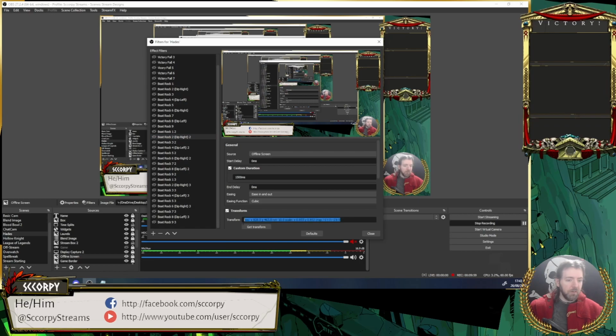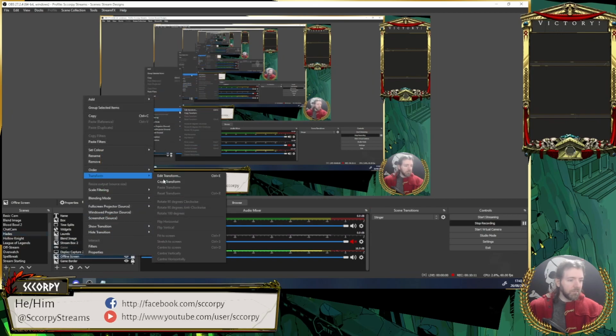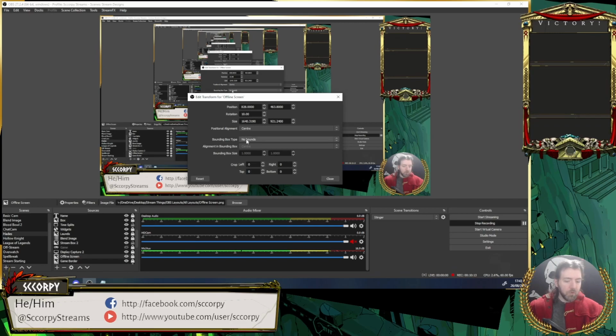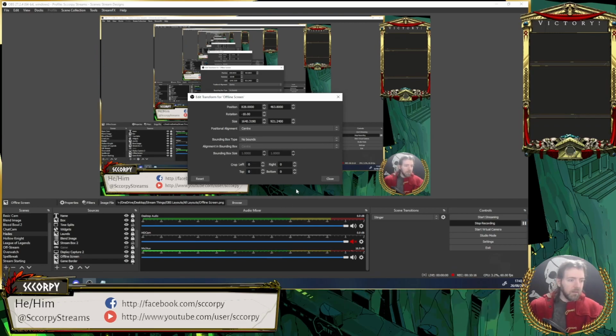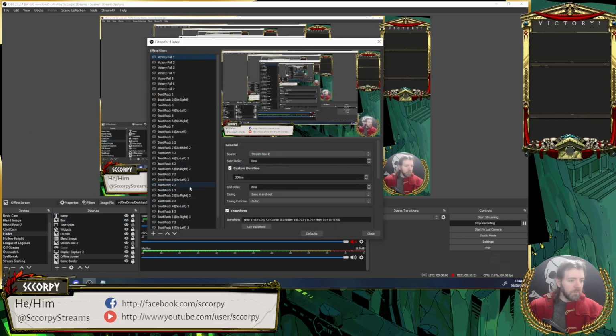There we go, there's a rotation, and copy that into whenever it dips right, which should just be twice. Close, and then we do it again, right click, transform, edit transform, and this time we're going to go to the left, so we're going to minus it. Click on close, filters, and then we go to left, get that transform, copy and paste into the left, there we go, transform. Cool, and that should be that.